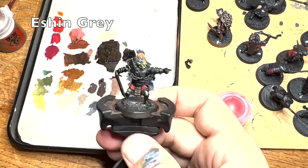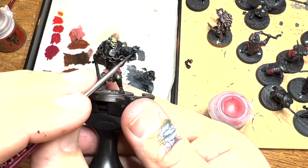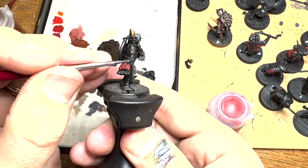All the dark cloth areas, gloves and boots were based with Eshin Grey. This is then built up with successive layers and highlights by adding a little white.